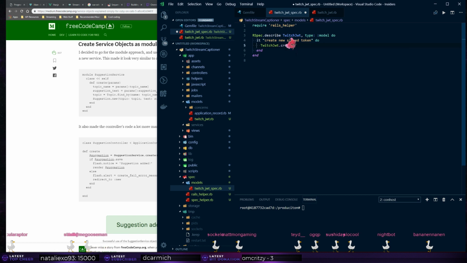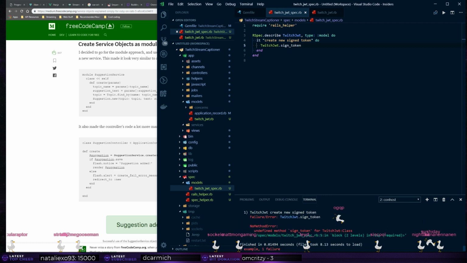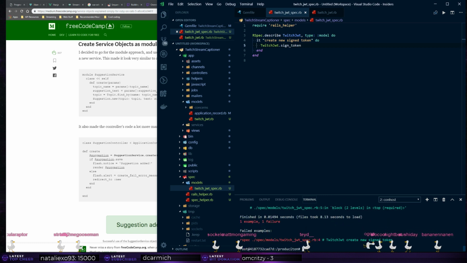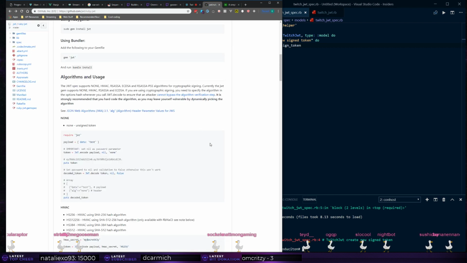Create or assign token. Let's just run RSpec. Okay, now we're in business. Now we're getting a failure, sign token. Now we're exactly where we want to be.